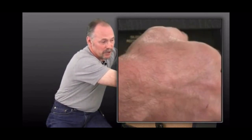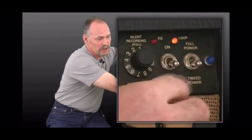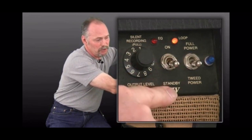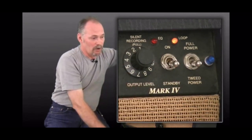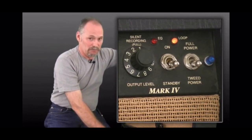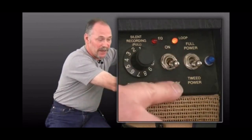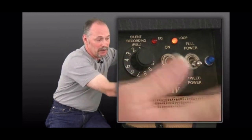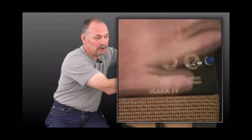And then most tube amps like mine will have a standby switch. Now the standby switch takes away some of the juice out of the tubes, and it actually saves on the tube life. You would use the standby switch if you were on a break at a gig, or you were turning your amp on before a gig and prior to going out on the show, you would leave that on, and that would save the life of your tubes a little bit. And then when you go to play, you just flip the standby switch on and you're instantly on, you're ready to go.